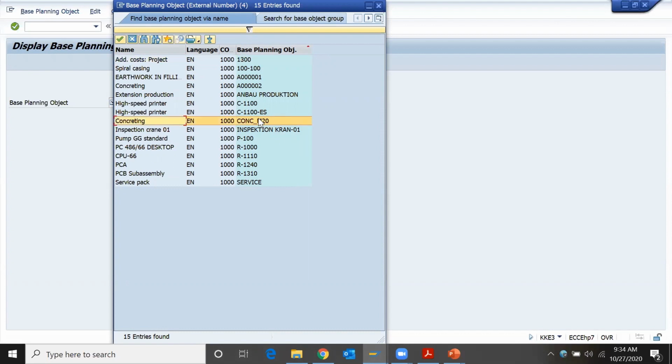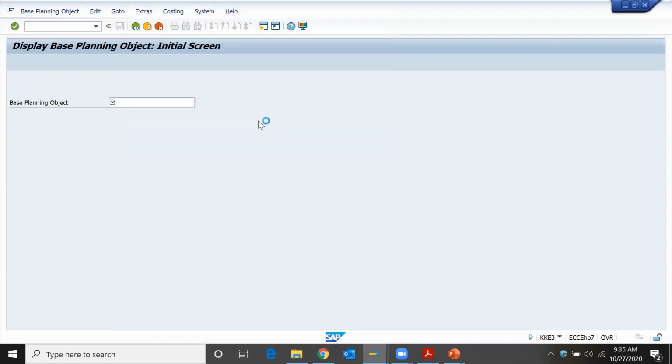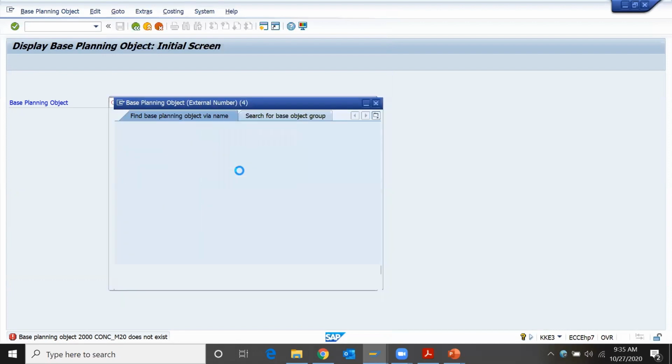Actually, there might be a possibility that in concrete you will get a material which is not relevant for concrete, but for understanding purposes, I'm just entering. So for concrete, what material is required? It says it does not exist. Let's check.